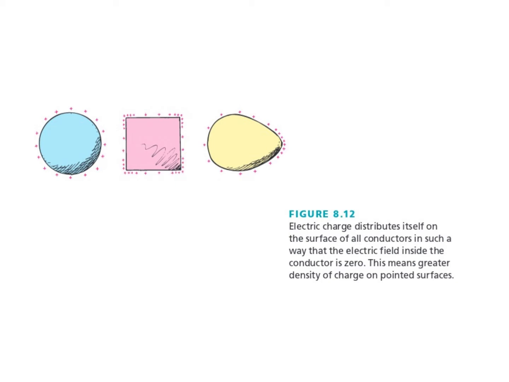Now, the math that actually proves that's pretty complicated. It uses calculus, so we're not going to go through all of that. But the end result is still kind of interesting. And this idea that charges will tend to accumulate at sharp corners, it's an interesting thing to know. And it's also, as we talked about previously, the reason why lightning rods work.